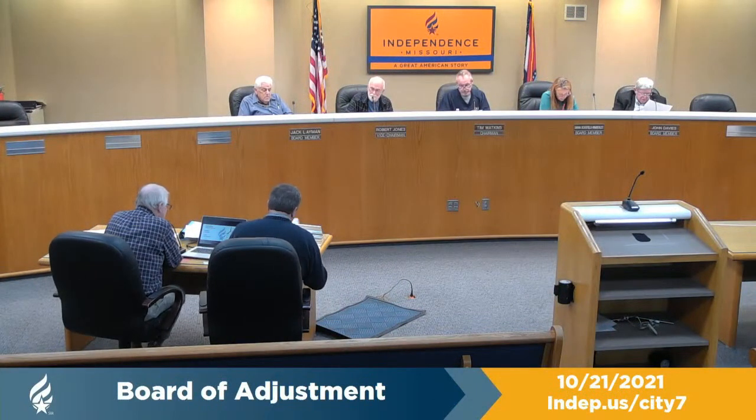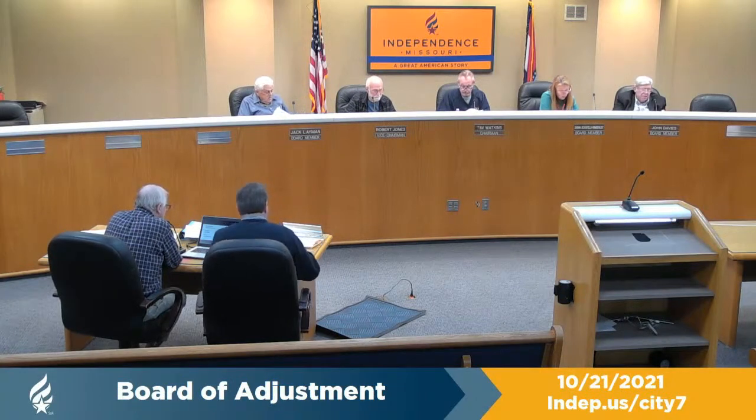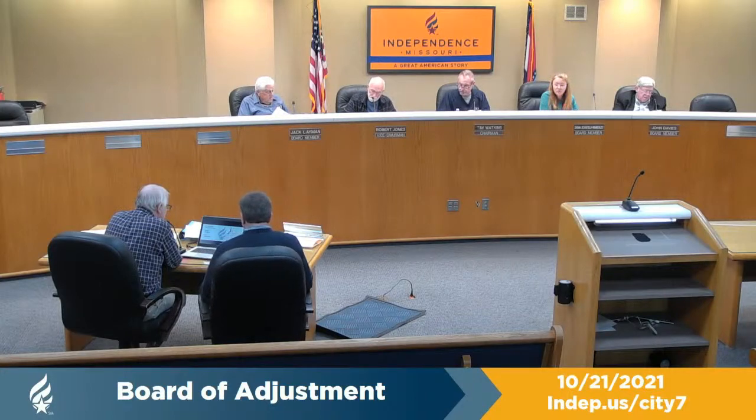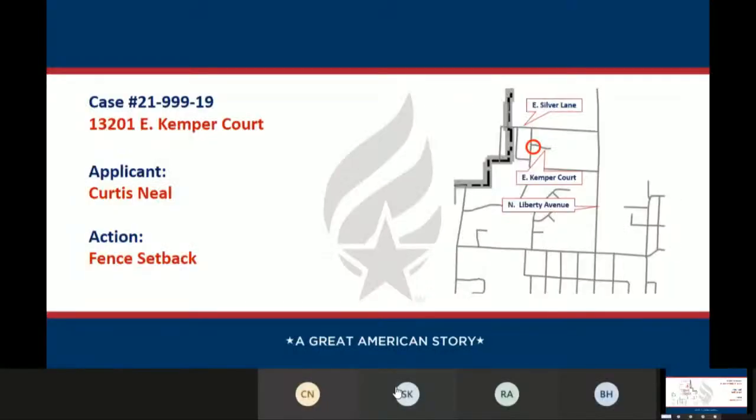This is an application by Curtis Neal to retain a 4-foot chain link fence that he erected in his front yard at 13201 East Kemper Court. As you can see from the aerial and vicinity map, it's at the southeast corner of McCoy and East Kemper Court.